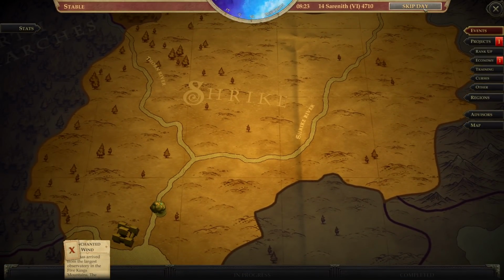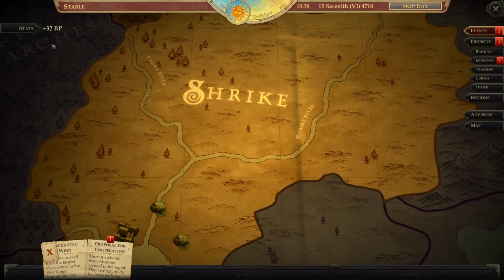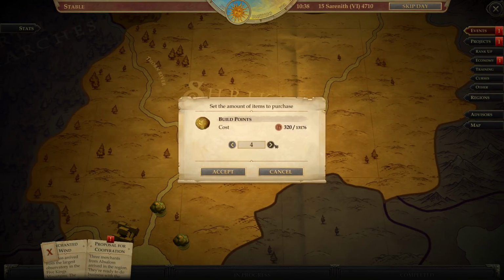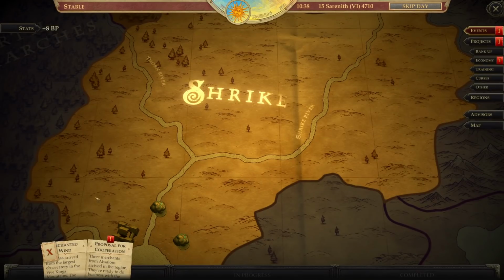Because Shrima's only going to be busy for a week. There we go, plus 32. Yeah, see what I'm going to do is I'm going to buy the 8 that is missing. And now I should have enough to start the temple.